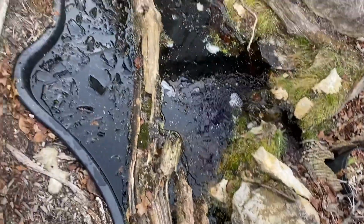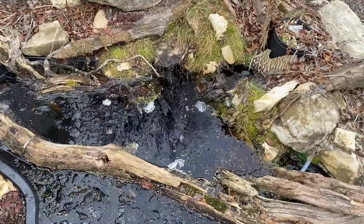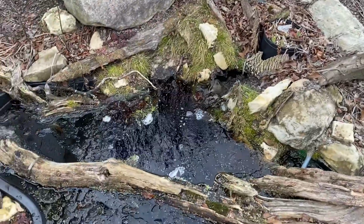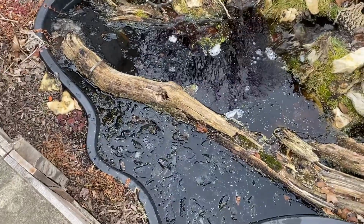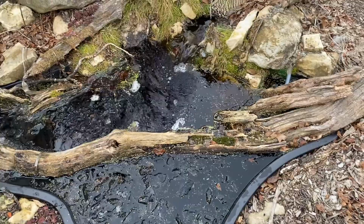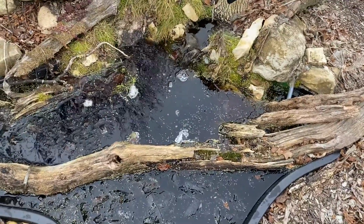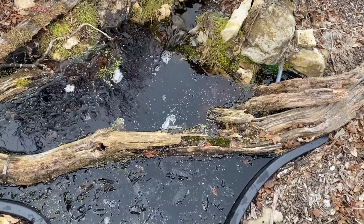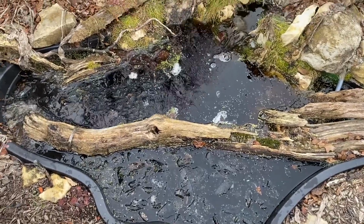And the moss has been doing really well, and most of the plants in here have been doing really well. It'll be interesting to see how the hens and chicks do, because I have those planted around this area here, and I'm hoping they take off and come back after winter. There are a lot of hostas and daylilies growing all around here, and I'm really hoping for good results this spring. So I'm pretty excited for this area, and so far through the winter it's been doing well.